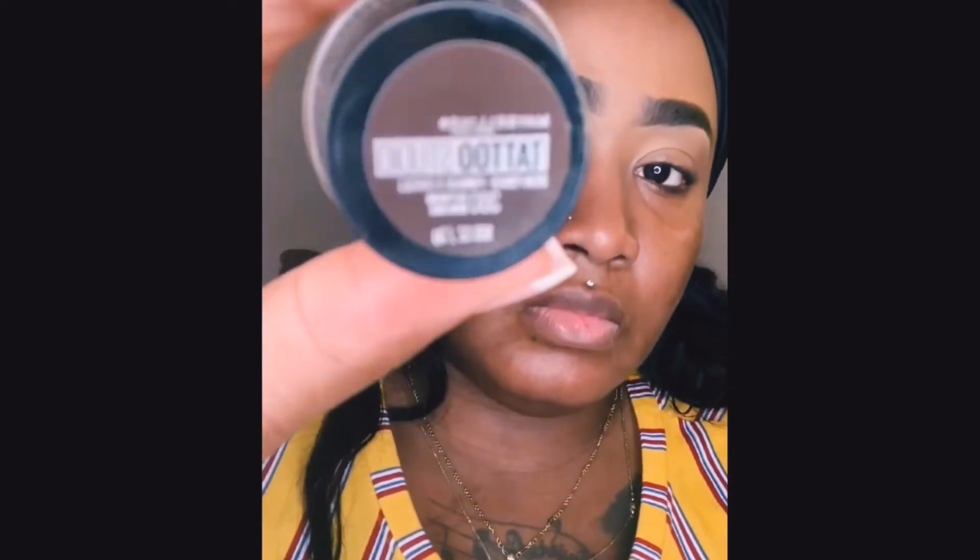Okay, now we're going to go back with our Maybelline Tattoo brow. And it's sort of dark. It's almost black, but it says dark brown. So we're going to go back and clean that up. Make sure that your brows are just like looking like stencils, honey. I love this part. You see how dark it is? So we're going to take our spoolie in a minute and make sure that it blends out. Yes. Yes, ombre brow. Ombre. Ombre brow. Okay.